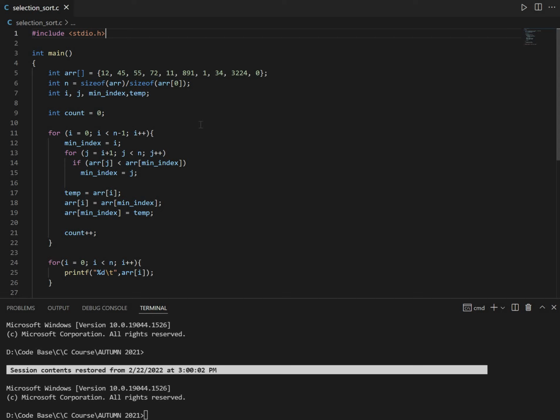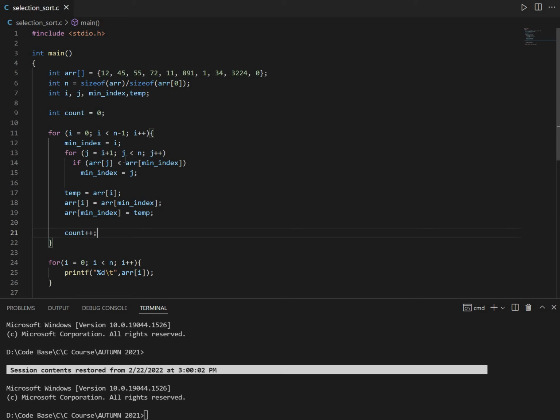Then we also have a variable called count, which is going to count the number of times this for loop is going to run. As you can see, for each iteration the count value is going to be incremented. Now as we go inside this for loop, you can see it is going to run from 0 to, in this particular case, 10 minus 1, which is 9. So less than 9 means 8, so it will go from 0 to 8. If you count on your fingers, it is 0, 1, 2, 3, 4, 5, 6, 7, 8. So it is going to run 9 times. If we have 10 elements, then it is going to run 9 times.